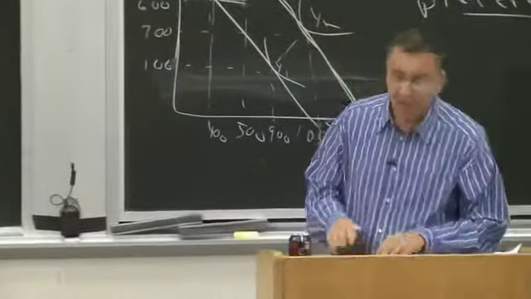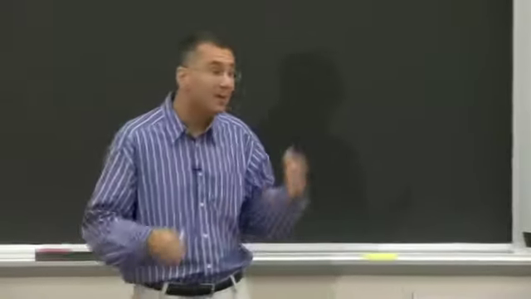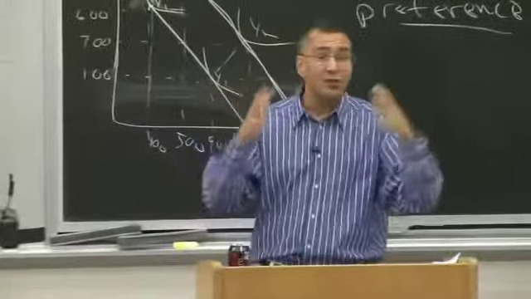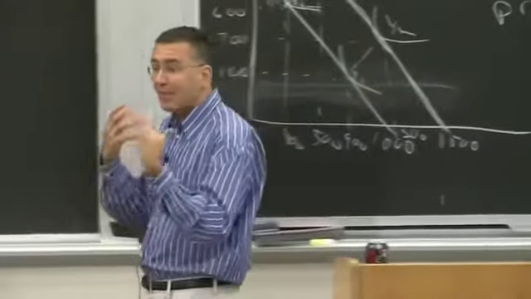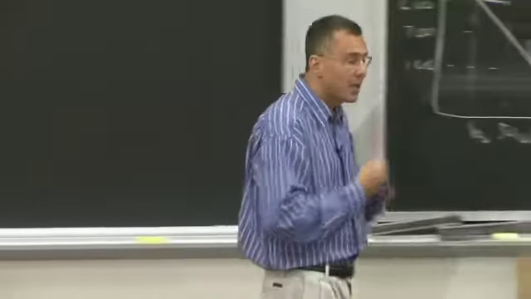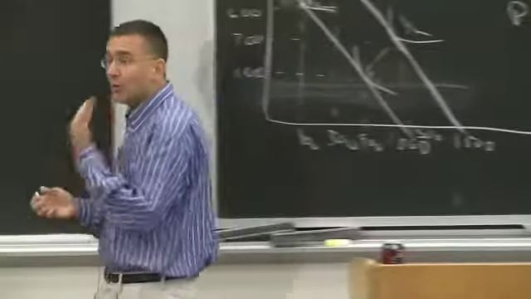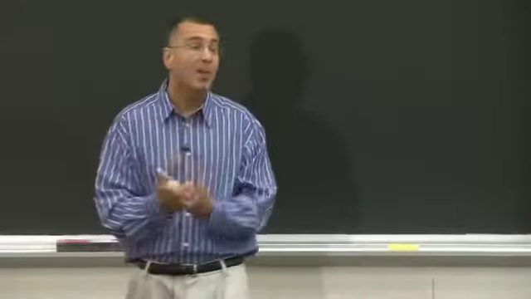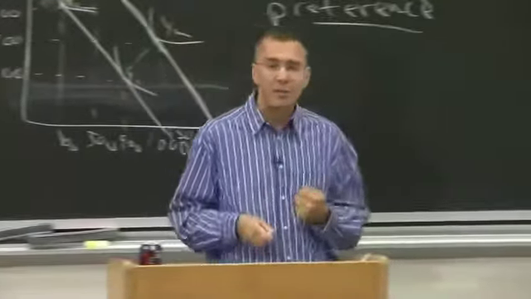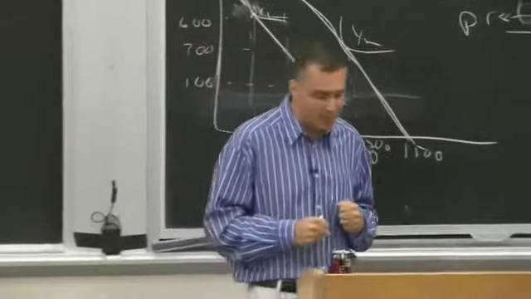OK, so that's an example of how we can use the kind of analysis we did last time to think about policymaking. Once again, it's an incredibly simple framework, yet I've just described to you a succinct way to think about the implications for society of different government policies. That's the power of this kind of simplified framework. Now, let's move on and get to the core of why we did all this. The reason we did all this is we wanted to figure out how we come up with demand curves. Where do demand curves come from? The stork doesn't bring them. Demand curves come from underlying utility maximization, and we'll see that now.